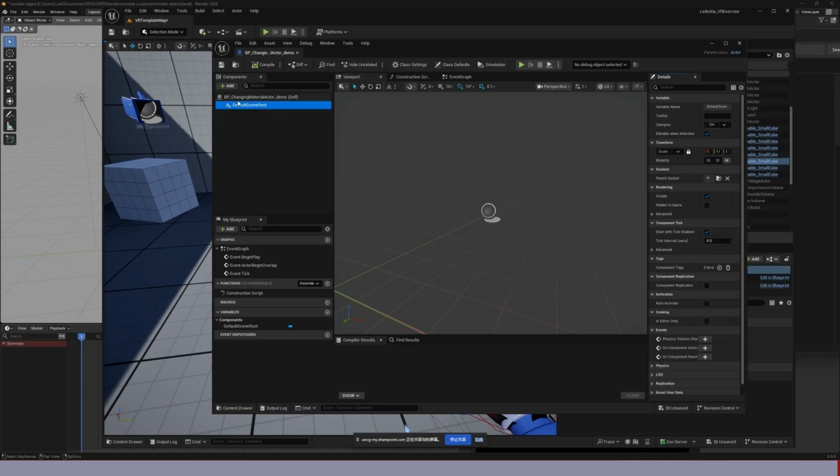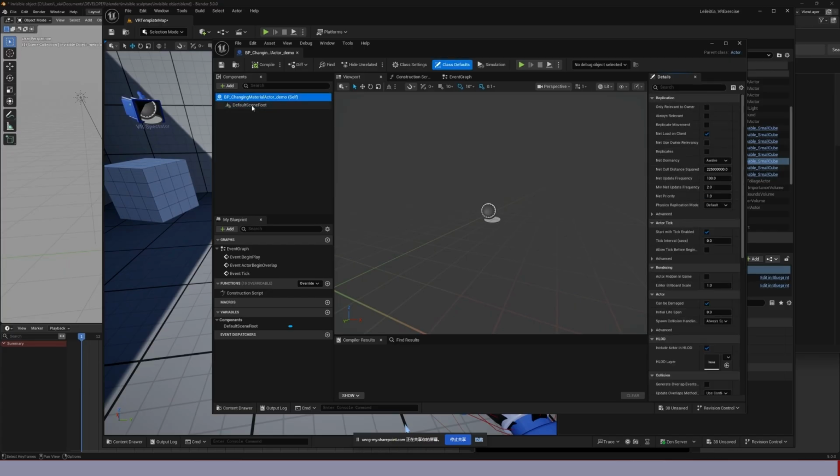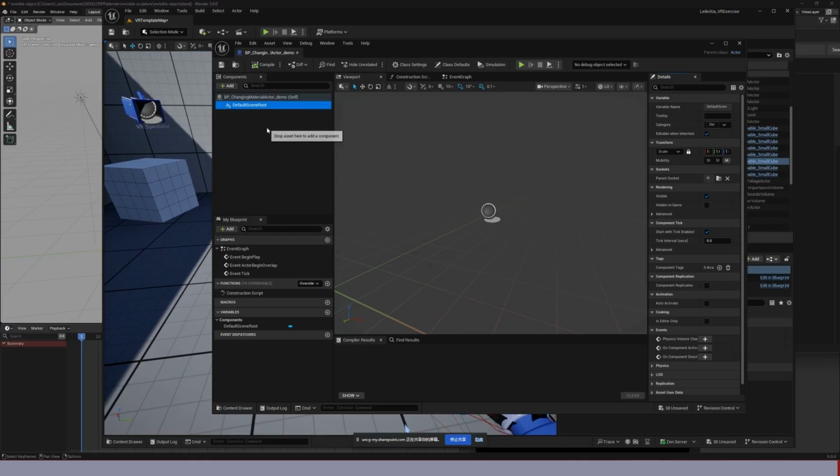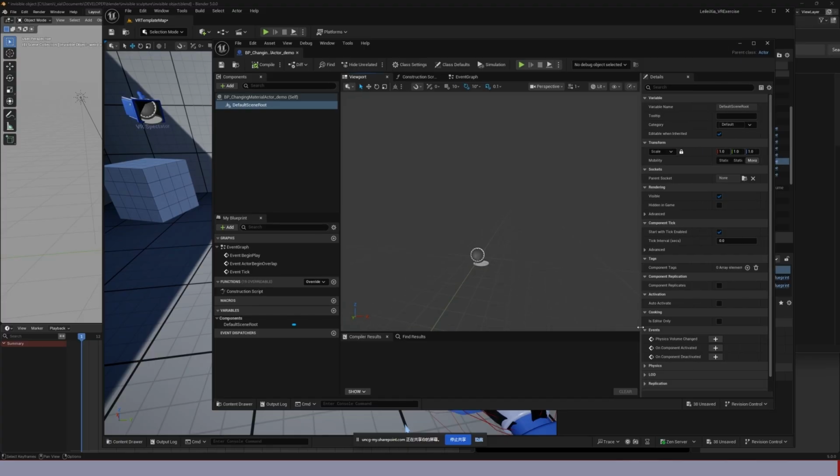Right now it only has itself and the default scene root, which is basically a root that gives you a coordinate, like where things are, a location you can work off from, like an area.